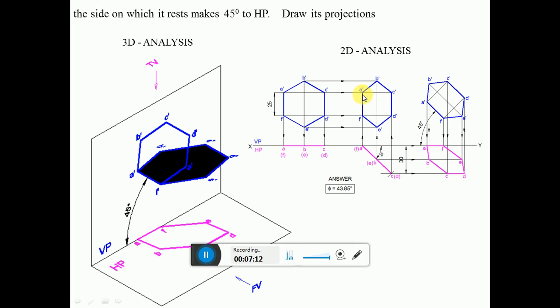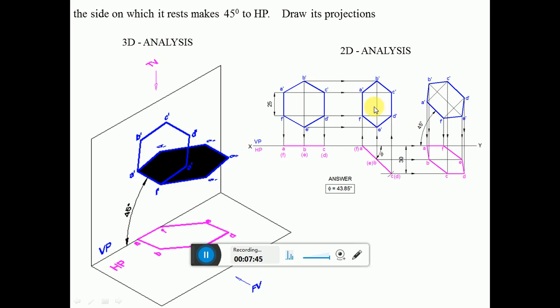Then measure the length from A dash to C dash, and since A dash C dash and F dash D dash are equal, measure the length from A dash to C dash by using a compass. From A dash you cut an arc on this, and also from F dash you cut an arc on this to get the points C dash and D dash. Then again from A dash you measure the length till here. From A dash you cut an arc on this. Similarly from F dash you cut an arc on this. So join these 2 points and extend on either side.